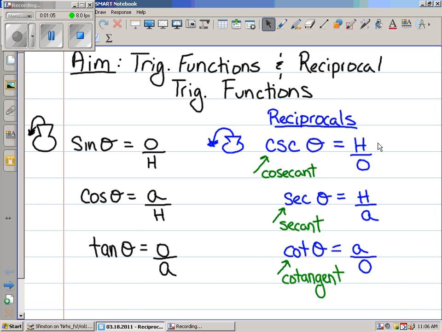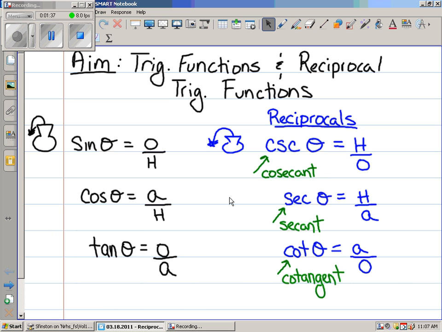But here's what you need to know. You literally have to have this memorized as almost a reflex action. In other words, I say the word, what's the reciprocal of sine? You don't even think. You should just be like, cosecant. Like, how'd I know that? What's the reciprocal of cosine? Secant. It's almost like you'll have Tourette's, like you'll just yell out. You can't control yourself like that. That's what I want it to be like.